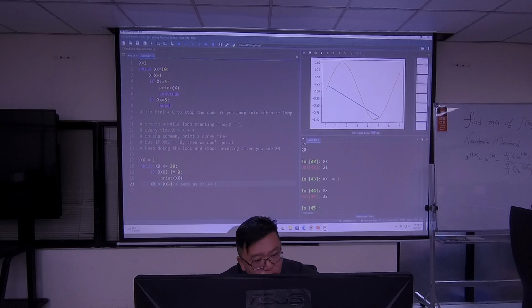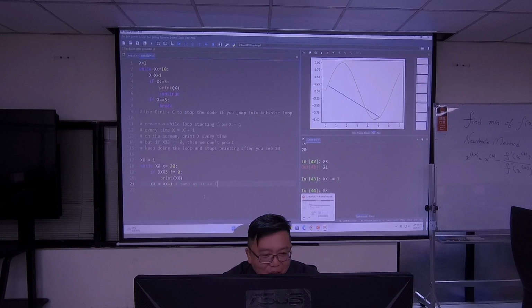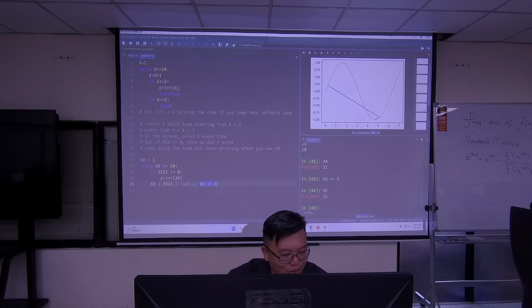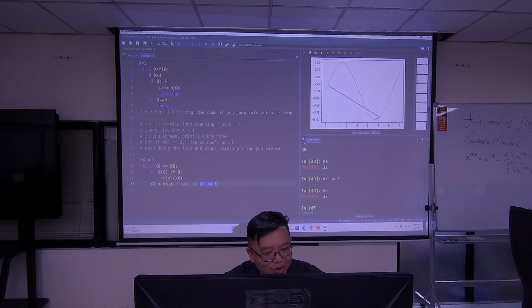You can also use plus equal. Okay? So sometimes if you program like this, people think you are more professional. You look more like a professional programmer, but in fact it's the same thing. Okay.